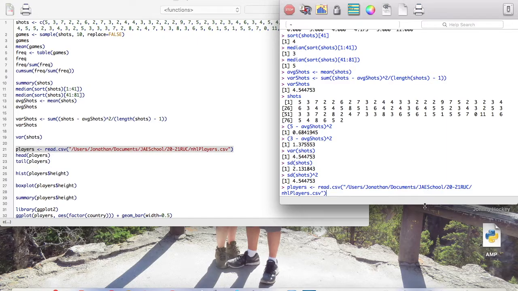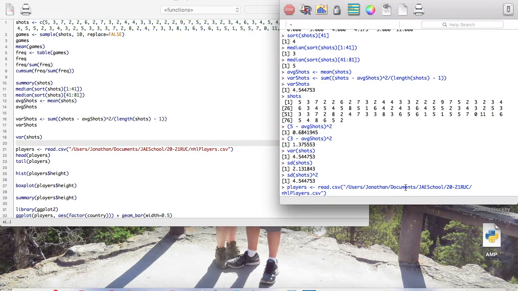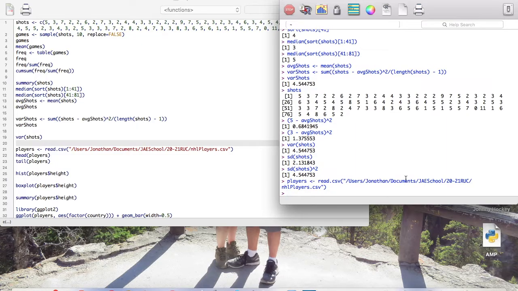And what I've done here is I have put all of the player data into a comma separated values file, so a .csv, and I've got it saved at an address on my hard drive, and I'll put this R file and the CSV file up into Discovery so you can play around with them if you would like. Okay, so those are all of my players.